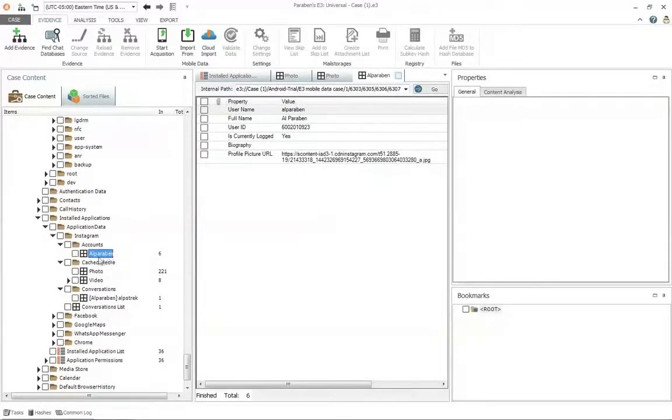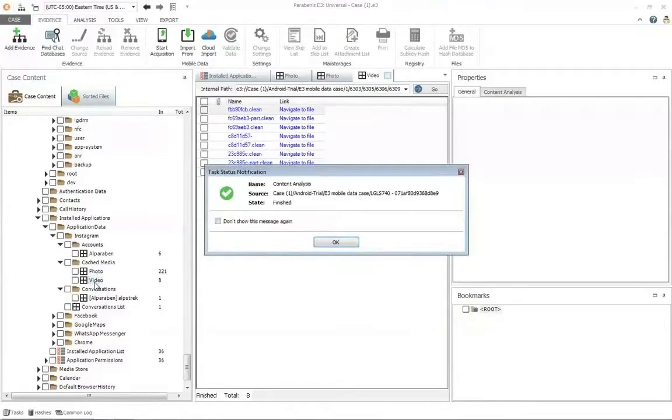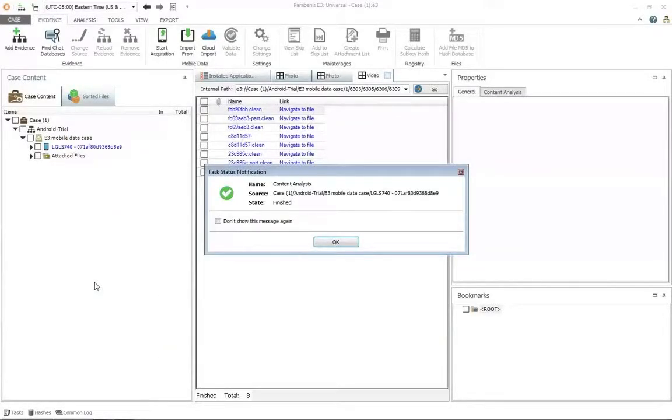He has all of his data associated with his Instagram account, and then I can go through and review this data. Instead of reviewing all the videos and photos and having to click through 229 different items, I'm going to wait for my sorter to complete processing the data, because then it's going to give it to me in a clean and easy to follow content.